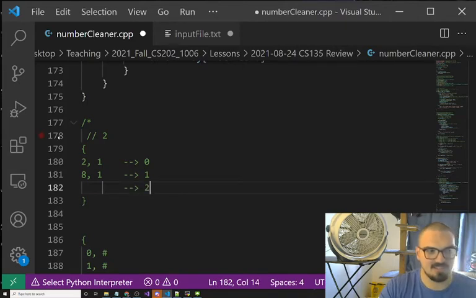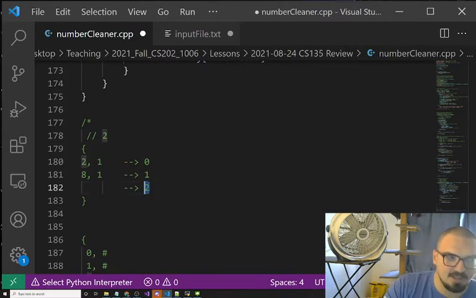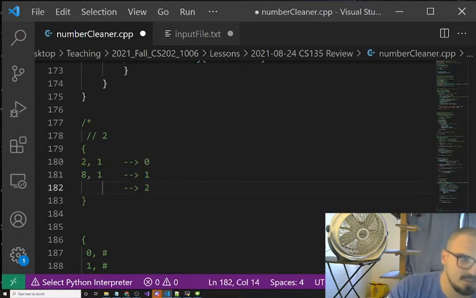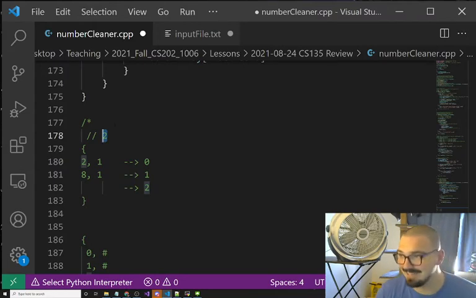Now check this out. This is a fun little comparison. Notice that this 2 is the current size of the array. I need to rephrase that. I'm going too fast. The size of the array, you can never index an array at its size, right?